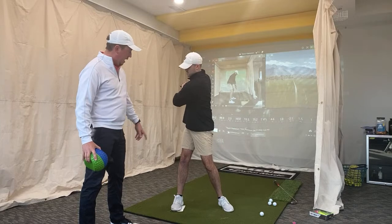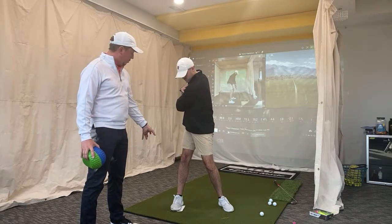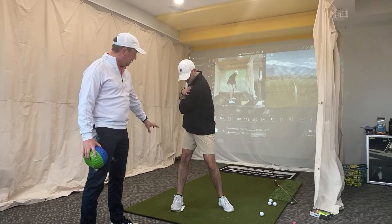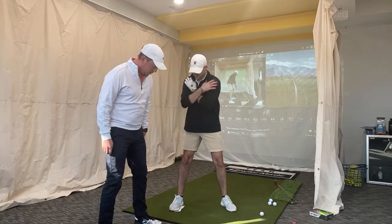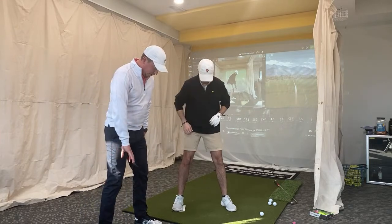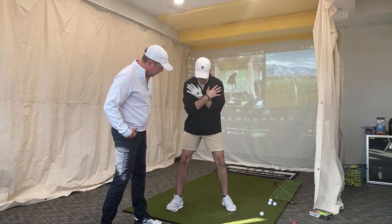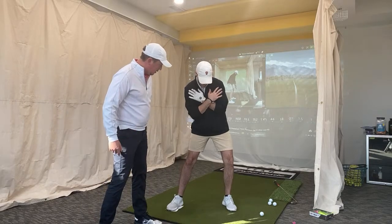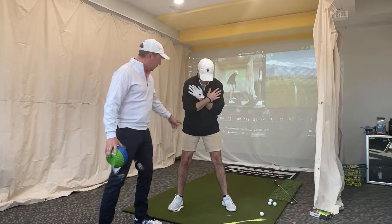Make a little backswing turn for me. So now, what he has to feel, this is what's gonna be really weird, is you have to feel your right foot turning out while your pelvis is moving left. So let's not do it with the backswing yet, ready? You're gonna feel your right foot twist the paper, good, but then your pelvis has to go this way. Ooh, yeah, now you're getting tricky, isn't it? It's kind of weird.